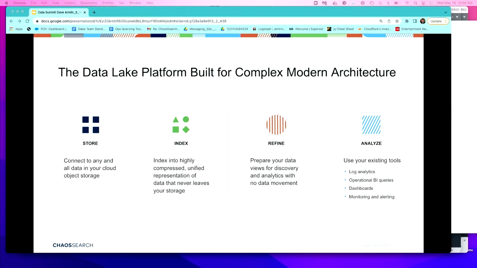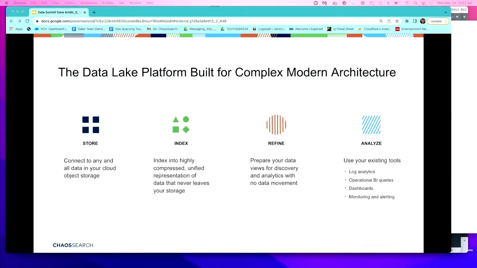Now, the important thing about the data lake platform that's built for a complex architecture is really just being able to bring data into the cloud very easily. And with ChaosSearch, it's extremely simple because basically the core technology is built on cloud object storage. So our index, the first thing you have to do is really just set up a Relearn to read data from the cloud object storage, and then we'll index the data in cloud object storage and then write the data back to the bucket. Now, once the data is indexed, we have a refinery that allows you to create a view that will look at the lens of the data that's in the bucket.